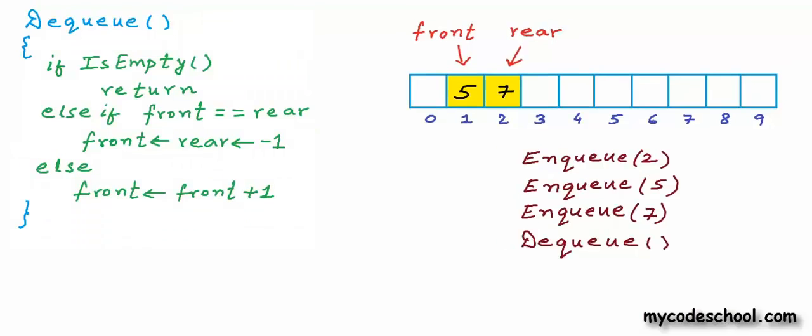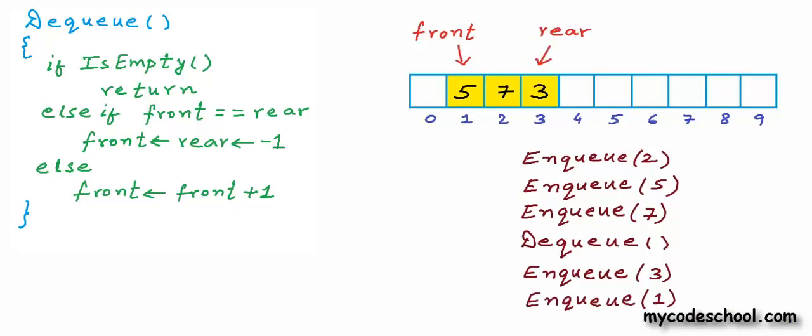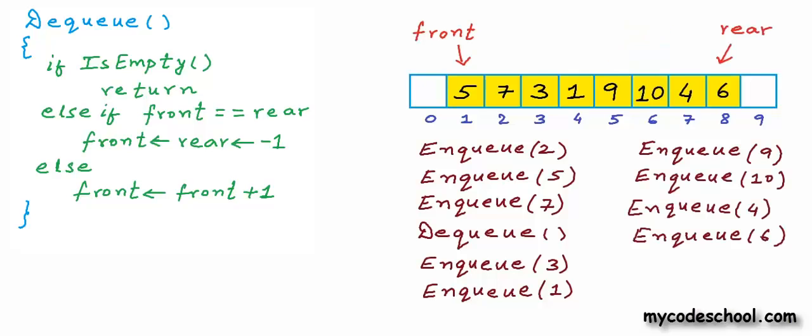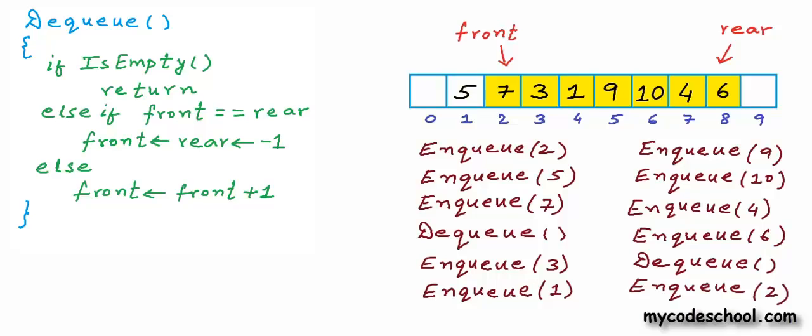Let's now perform some more enqueues and dequeues. I'm enqueuing 3 and then I'm enqueuing 1. With each enqueue, we are incrementing rear. I just performed some more enqueue here. Now let's perform a dequeue. If I'll perform one more enqueue here, rear will be equal to maximum index available in the array. Let's enqueue one more. Now at this stage, we cannot enqueue an element anymore because we cannot increment rear. Enqueue operation will fail now.